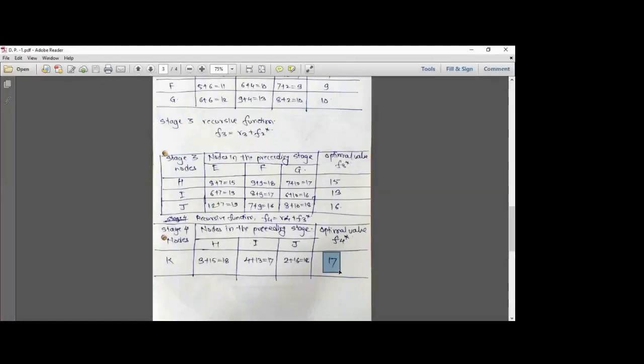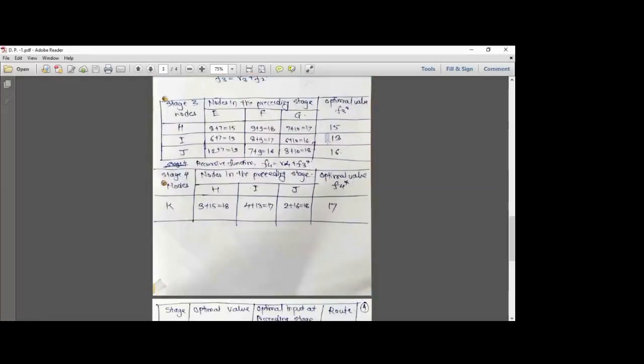तो ये 17 अचीव करने के लिए हम लोगों को पाथ क्या होगा वो हमको डिसाइड करना पड़ेगा. तो ये हम लोग डिसाइड कर सकते हैं ये वाले टेबल से. राइट. तो अभी स्टेज, ऑप्टिमल वैल्यू, ऑप्टिमल इनपुट एट प्रीसीडिंग स्टेज और रूट हम लोग डिसाइड करने वाले. तो फोर्थ स्टेज में आपका F4 स्टार कितना था? It is 17. That is very evident, it has been given here also. राइट. ऑप्टिमल इनपुट एट द प्रीसीडिंग स्टेज मतलब ये जो वैल्यूज है इसमें से सबसे छोटा वाला वैल्यू किसने दिया है?